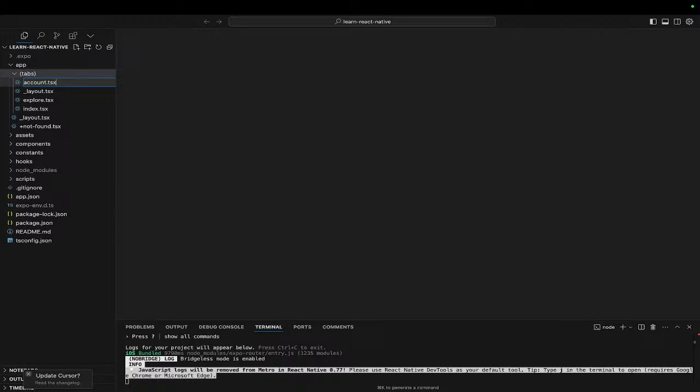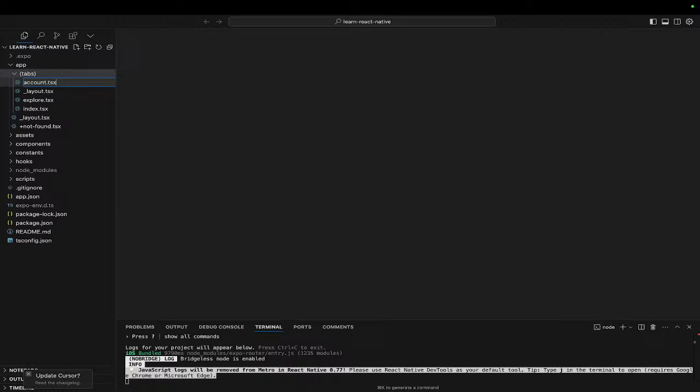So then if we go in that layout, here's where we have our screen. So if I copy this tab screen, we have one index that points to the root, which is this index.tsx. We got explore, which is explore, and we want to add a new route for account, right? So if we call this account, the title is going to be account. And then here's the icon symbol. So this is actually the tab bar icon, right? It would show up here.